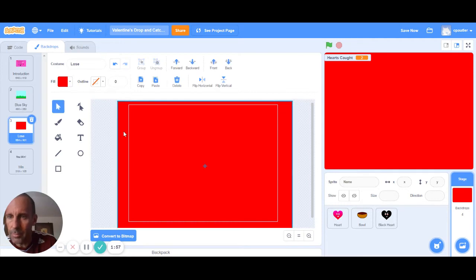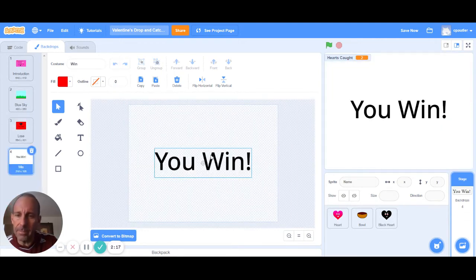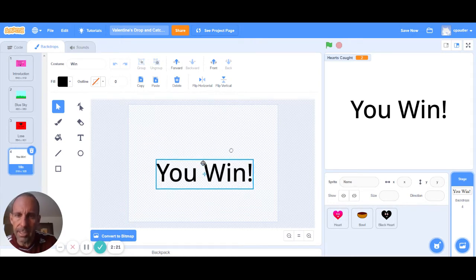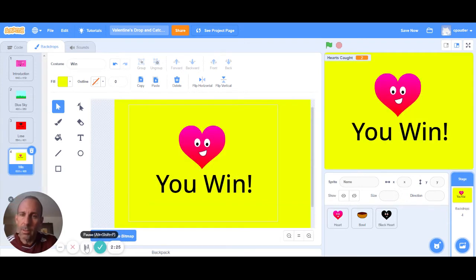It's not the end of the world, but here's how you can get it to the back. Right here, we have forward and backward, or front and back. I want it in the back, so I'm just going to click on the back. And there we go. All right. I think that looks pretty good. It's not great, but it's good. Okay, you can do better. Same deal for the win screen. I'm going to add the heart and add a background, but I'm not going to waste your time watching me do it. And voila. So I'm going to go with that.